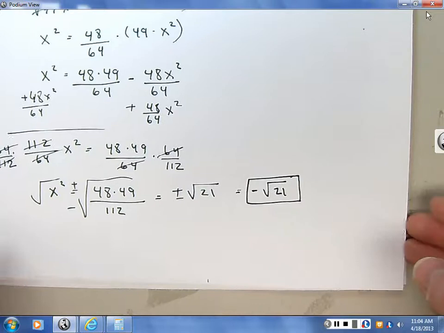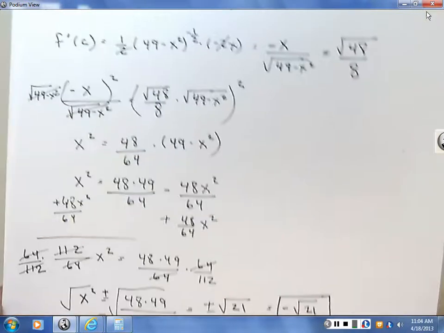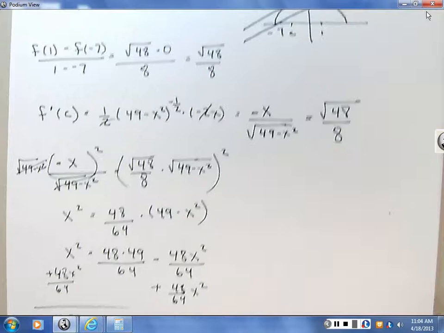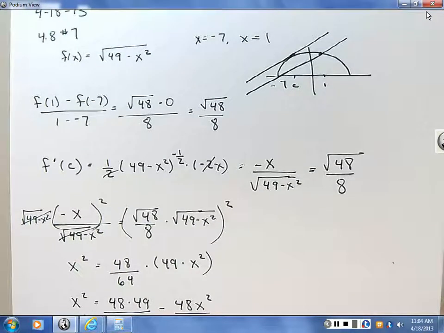As far as the difference between Rolle's and the mean value theorem, is it just that with Rolle's, the two x values you're given, when you plug them in to find your f of x's, they equal 0, is that correct? Rolle's theorem is a special case when the slope of the secant line is 0. So you find your derivative, set it equal to 0, and that will be your C value.